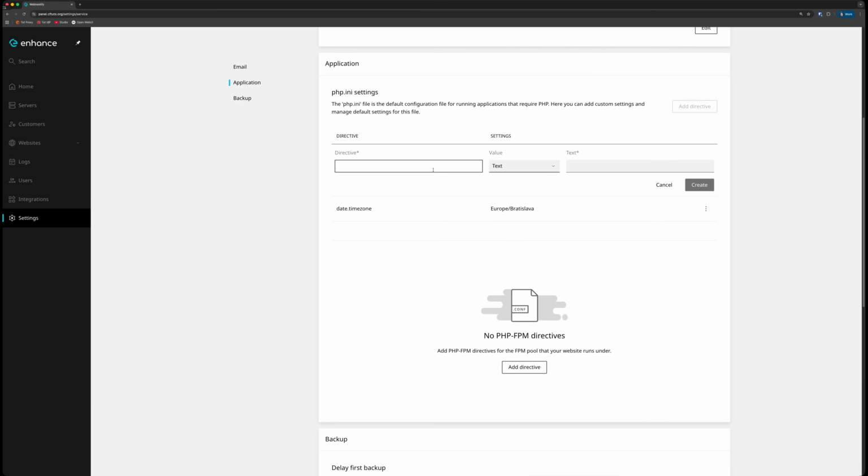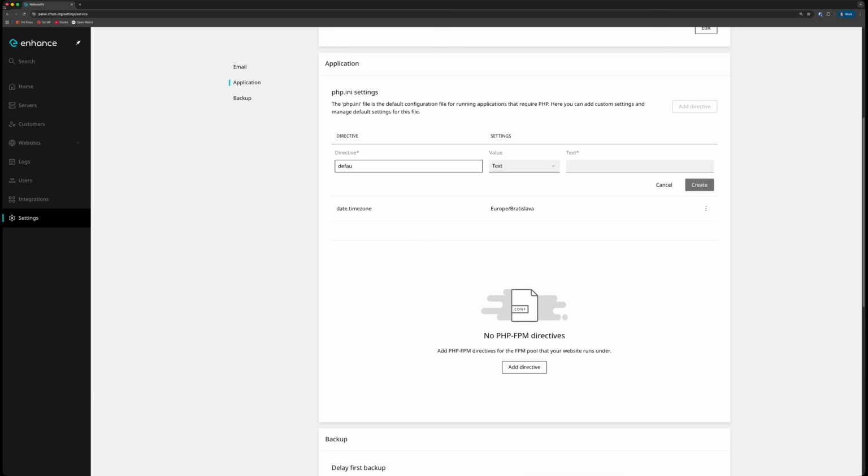And this sets how long PHP will wait in seconds for socket-based connections to respond, like when PHP connects to an external service or databases. So this is really a helpful directive to have if your PHP is connecting somewhere else from your WordPress website. So how to set this timeout is pretty simple.